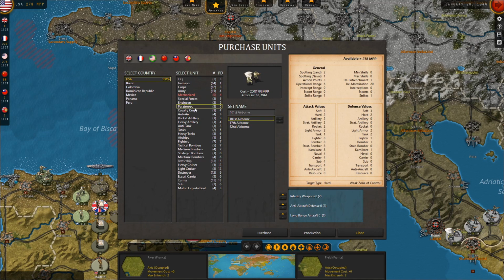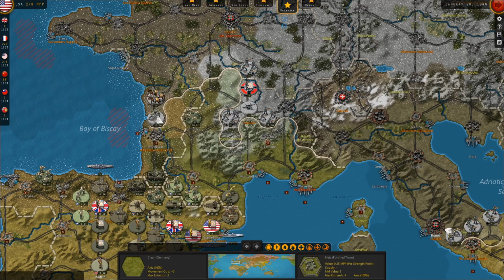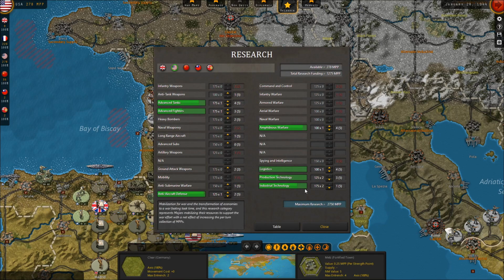I don't know. Are paratroopers worth it? All right, research. Let's see. We got the next level of logistics, I believe it was. So we're investing to try and get to 5. Production technology didn't make a bump. Industrial technology did go up slightly, though not a huge amount. Amphib warfare will probably be to level 5 before long. So I think we're doing okay there.